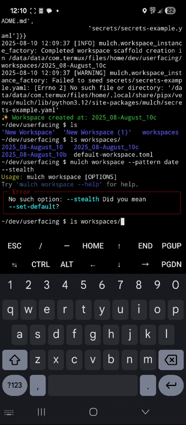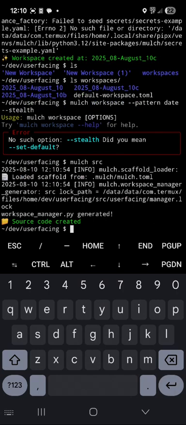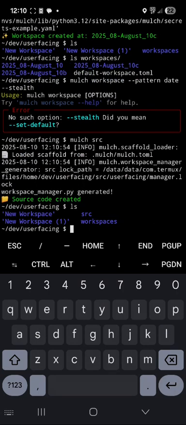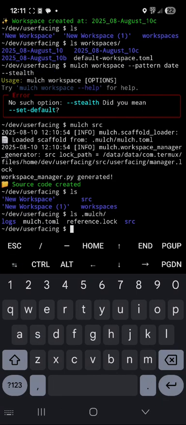Also, what happens if you run mulch SRC and mulch SRC with stealth? So now you have two different sets of source code. I really don't know what your use case is for that. I'm already handling too many use cases right now for a project of this size, which is actually meant to be pretty simple. So if you've got use cases for multiple sets of source code, then by all means. But I don't need to facilitate that at this juncture.